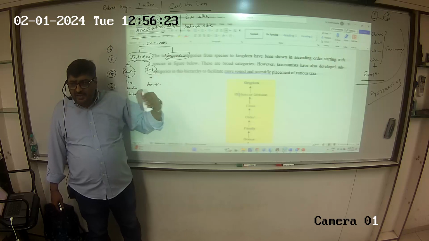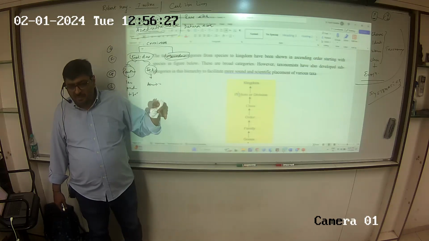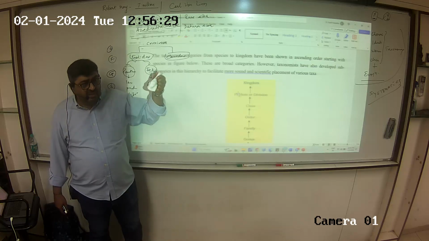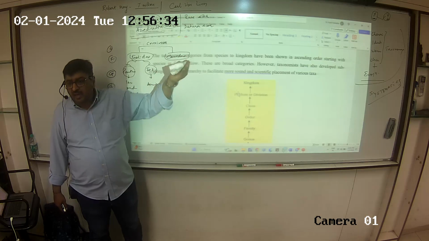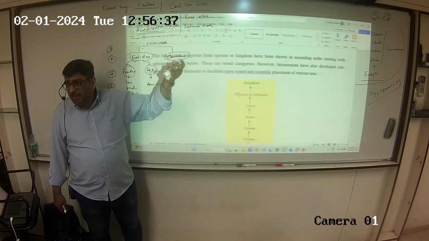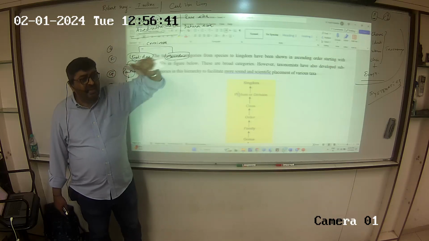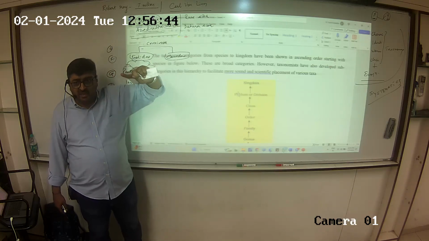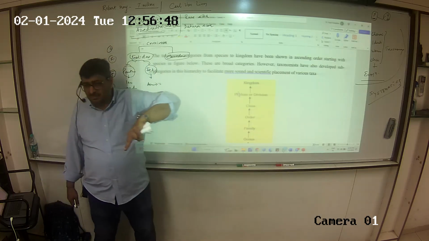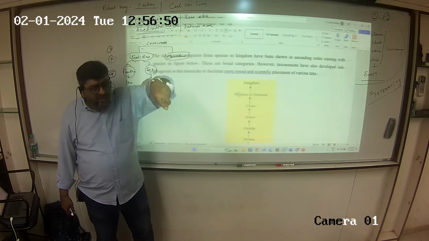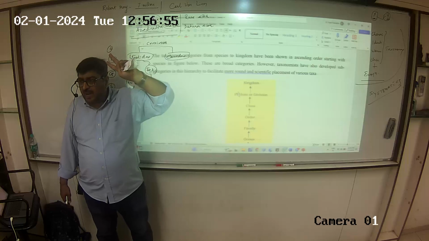Have we studied any subcategories? Yes. Under phylum we have done subphylum. And under class we have done subclass. Superclass किया है हमने. Division किया है हमने. Right ना? मैंने बताया था 2 क्लास के बीच में जो भी आएगा वो क्या हो जाएगा? सब कैटेगरी. ठीक है? So does every category have a subcategory? Does phylum have a subcategory? Yes. Family का सब कैटेगरी? Yes. Every category has a subcategory.